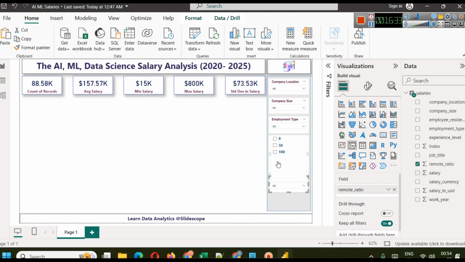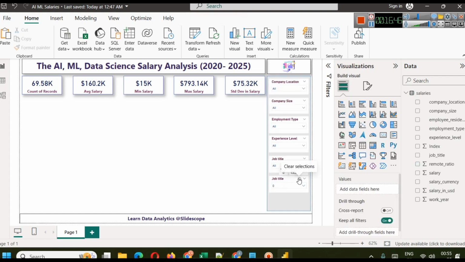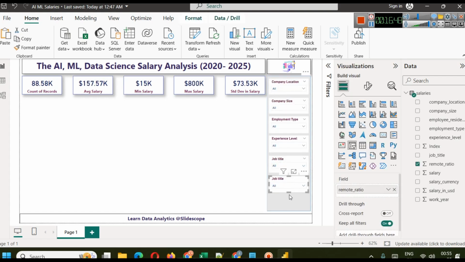Either 0, 50 or 100. Let's say for 100%, average salary is 149k, for 50% it is 81k, and it is higher for 0. So here you can see companies which are offering 0 remote work, like they are asking employees to come, they are also offering more.